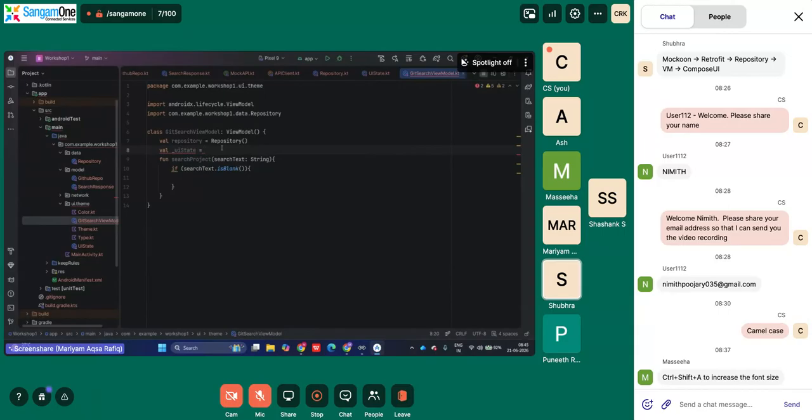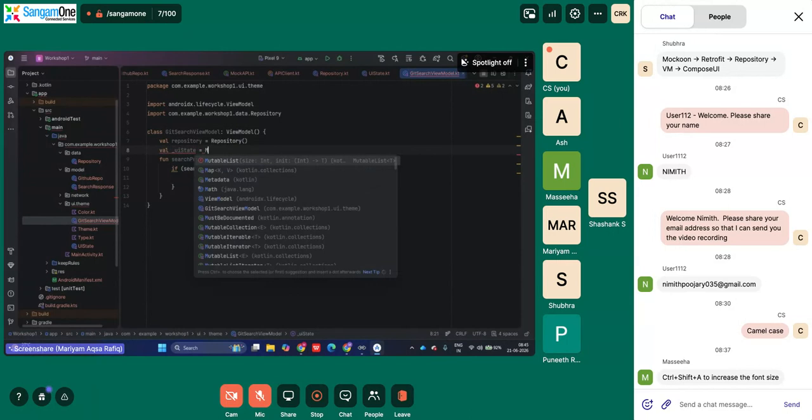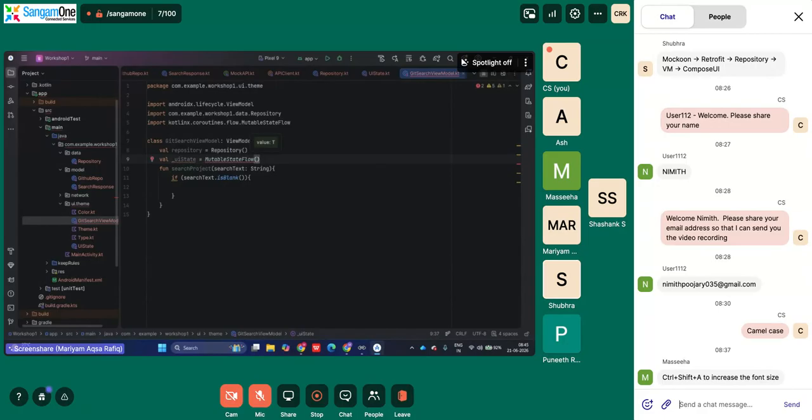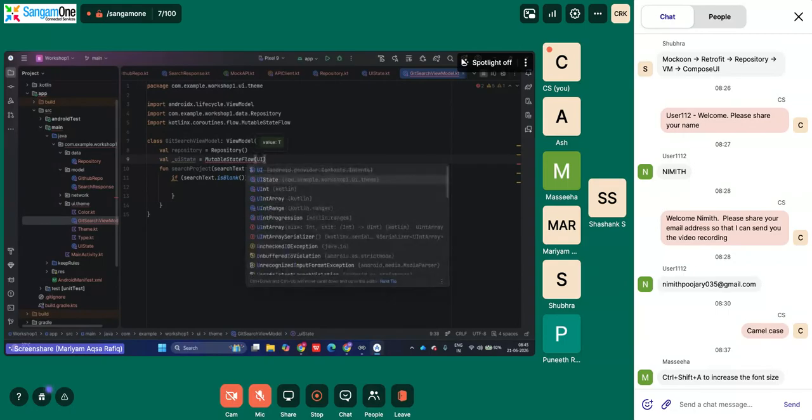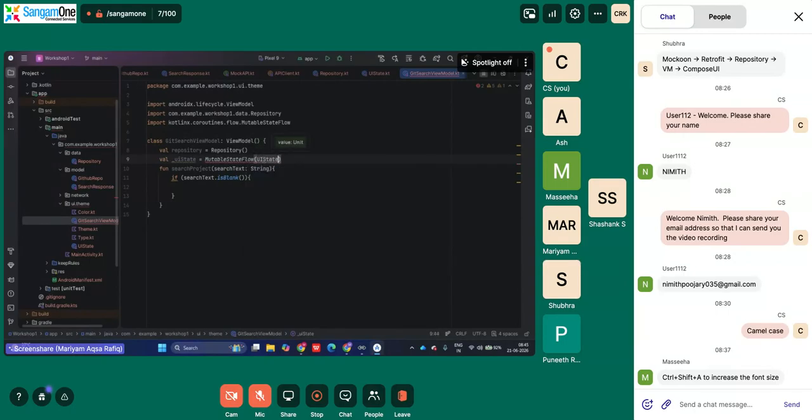So mutable, capital M. Mutable means it can be changed. Mutable state flow of type UI state that we created, capital UI. Yeah. Enter. And open, yes, perfect. And then next line.